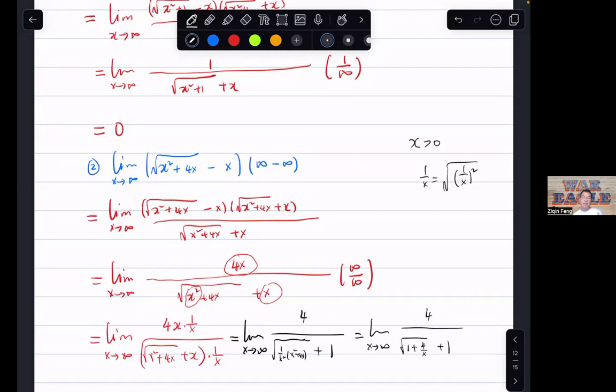Now you can see that if you look at the limit of each term, this term is 4, this term is 1, this term goes to 0, and this term is 1. So everything is a finite number, and if you plug in the numbers, you don't have 0 in the denominator, so everything is good. The answer is 4 over 2, which is 2. So that's the limit of this function as x gets larger and larger without upper bound, goes to infinity.